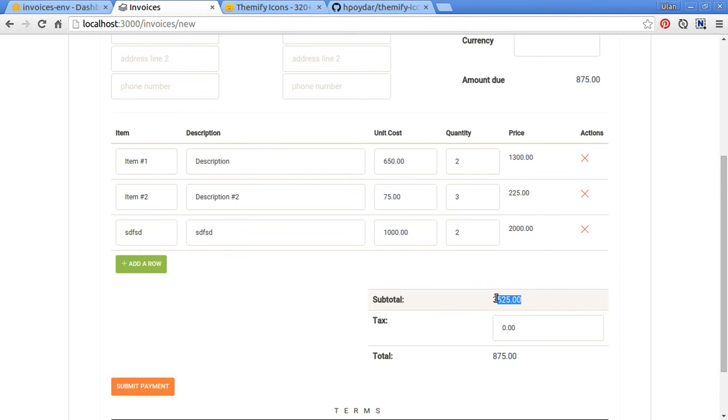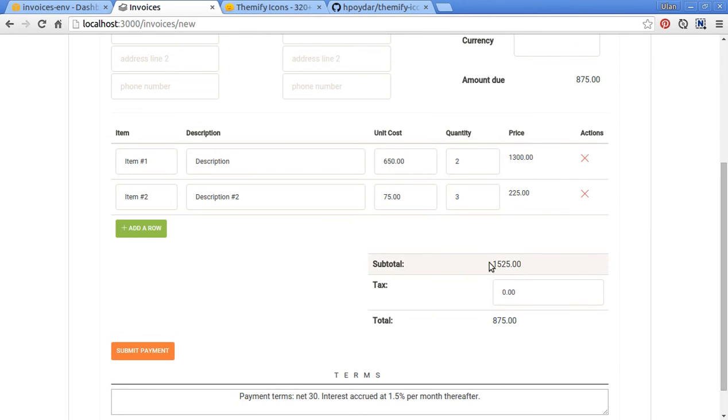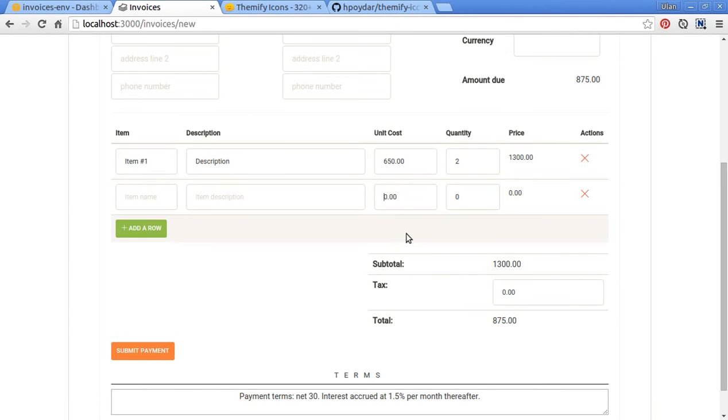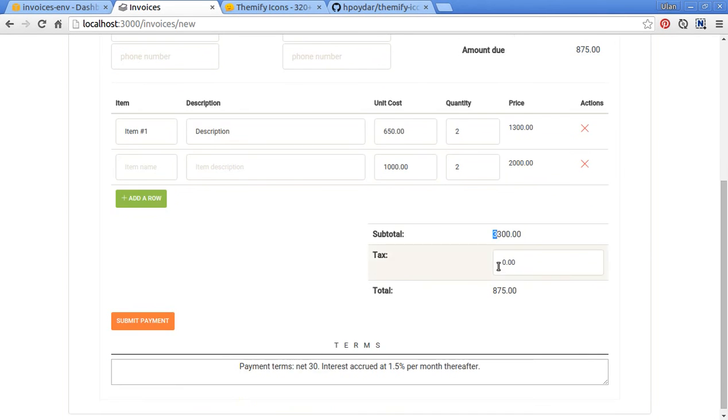Now subtotal calculates according to the changes of our prices, and after delete it goes back to the previous value. So if we delete, this is only the value of this price. If we add, it calculates automatically. So far so good.